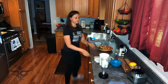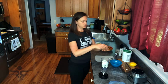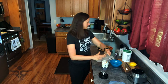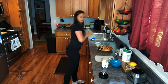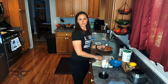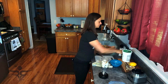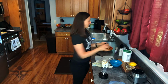Next up, I have about 2 to 3 tablespoons of fresh chopped minced garlic. I'm gonna add that directly in. Now I'm gonna have garlic fingers, but that's okay. There are worse smells. Then I'm just gonna put in the salt and pepper. Again, no need to measure, just a couple sprinkles of each. This is super garlicky, by the way. You saw the garlic I put in there, and then I'm adding garlic powder as well.